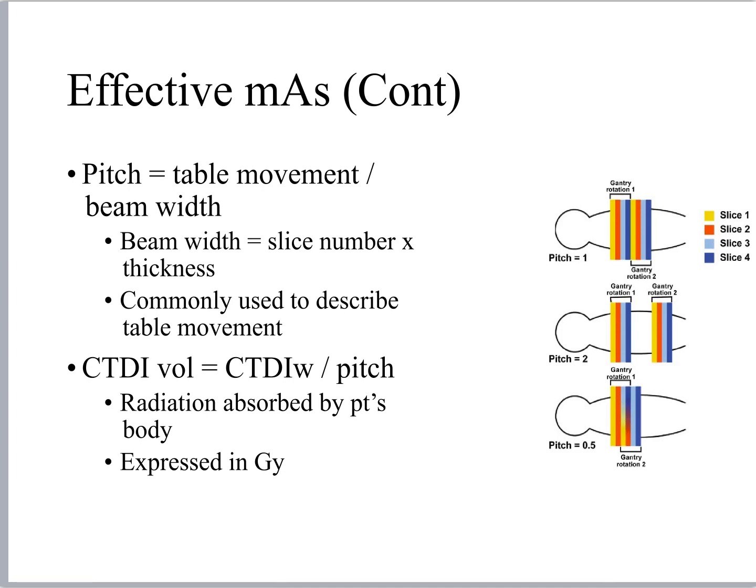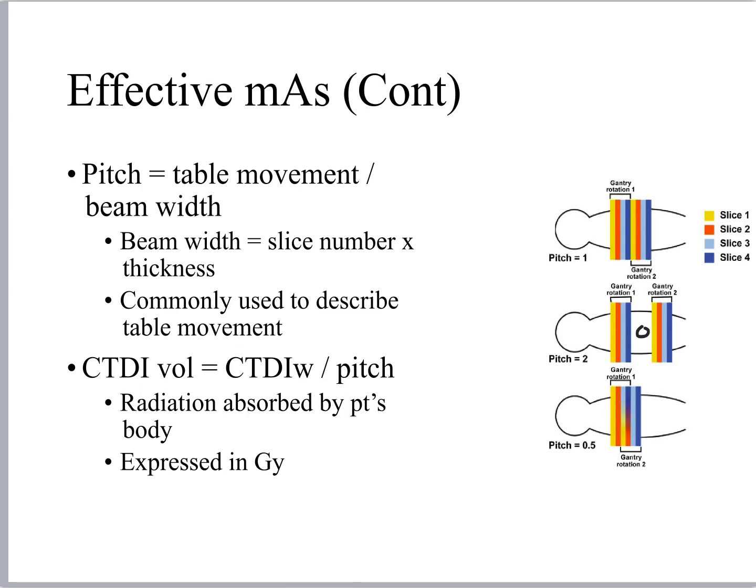So again, table movement divided by beam width gives us the pitch, and this is typically used to talk about table movement. So as we increase the pitch, and generally most pitch values are between 1 and 1.5. That's the kind of golden range of pitch values for CT scanning. If we go much higher than 1.5, we can start to lose information within the volume that we're scanning. We start to get more what we call volume averaging, where we miss things. So if you can imagine on this pitch of 2 here, if the patient had a kidney stone or something right there, we just missed it because we scanned past it.